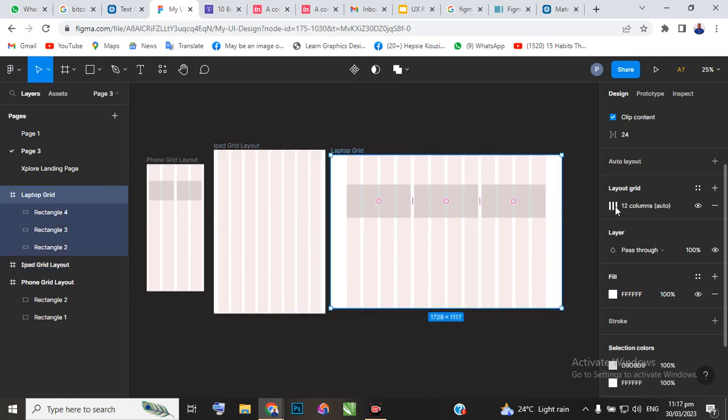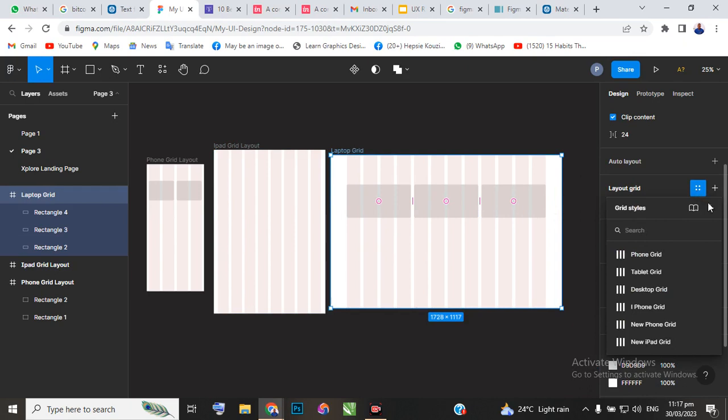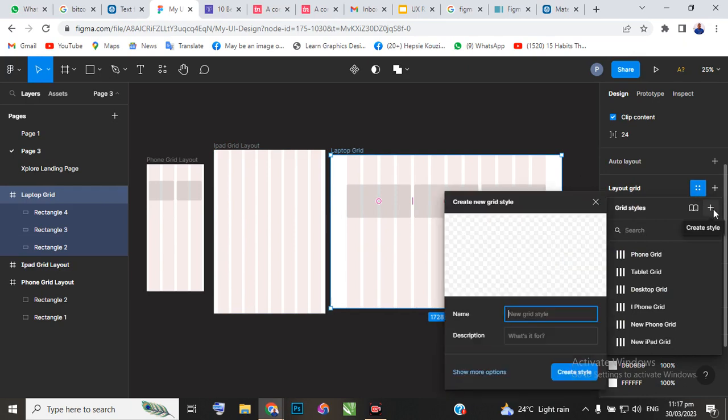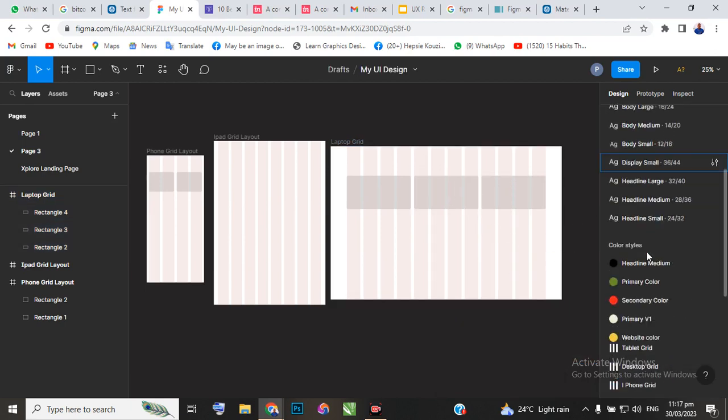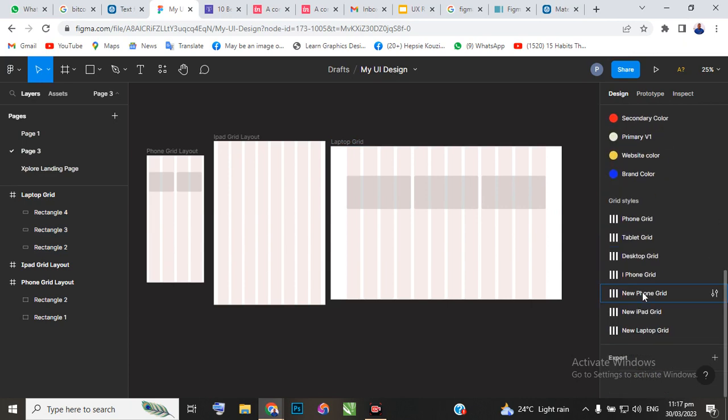So I'll do the same for the laptop. It's 12 column because that's not been saved. I'll click on create style, new laptop grid, and that's all. So we now have our grid settings all saved. New phone, new iPad, new laptop.